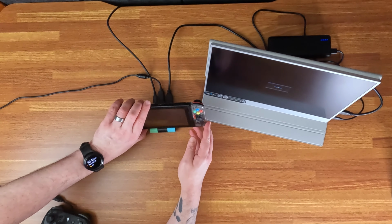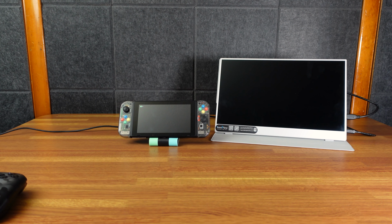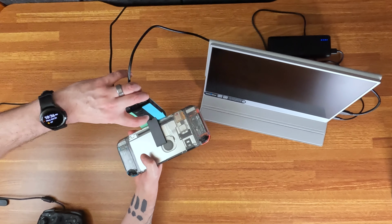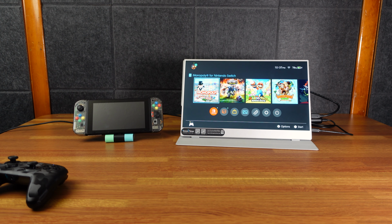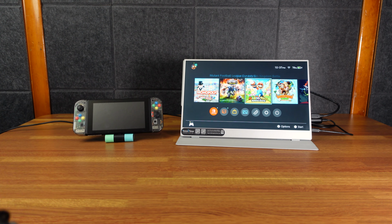Let me go ahead and plug in my Nintendo Switch. Now, of course, with this model, you could take the Joy-Cons off. So it is showing power right there. Oh, there's a button to press here to switch it to TV mode. So I switched that. Now this lit up, right? So, all right, there is our screen with the Switch dock with this controller, which is wired, of course, and we can see it going.